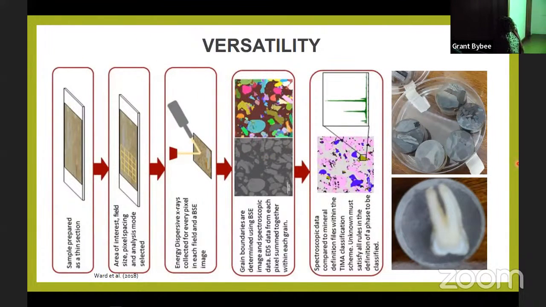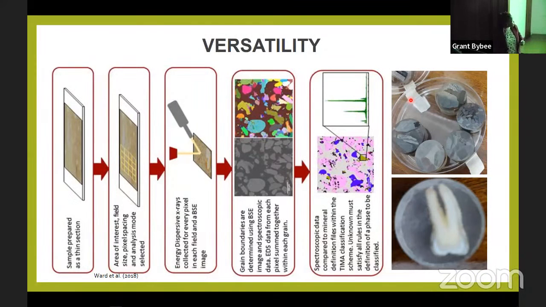So here, as I was saying, we have different samples. These ones are the section blocks. They can be in two different sizes, right? You have the 25 mm and also the 30 mm. So our sample holder takes those two. If it's bigger, then you won't be able to fit. And so the thin section.